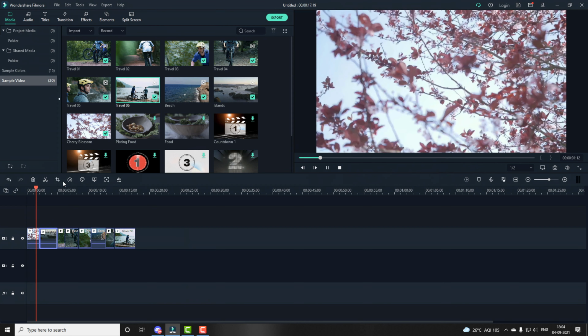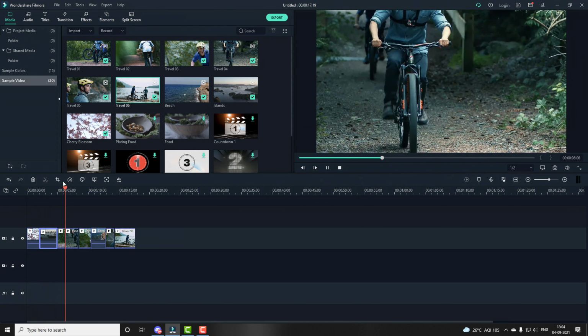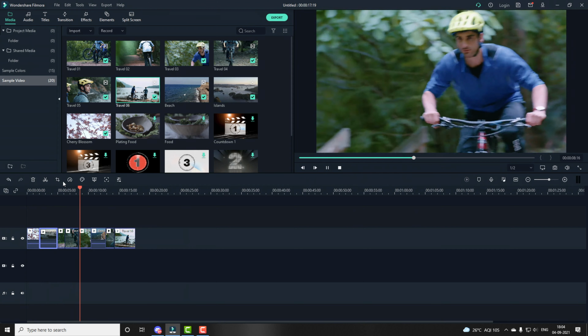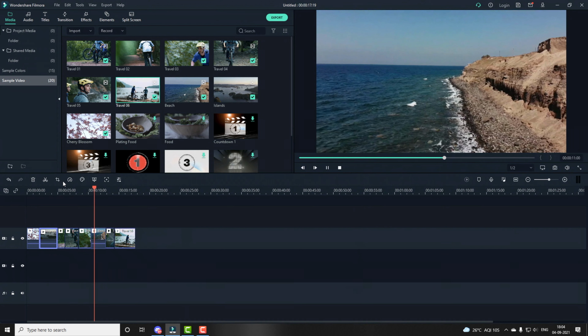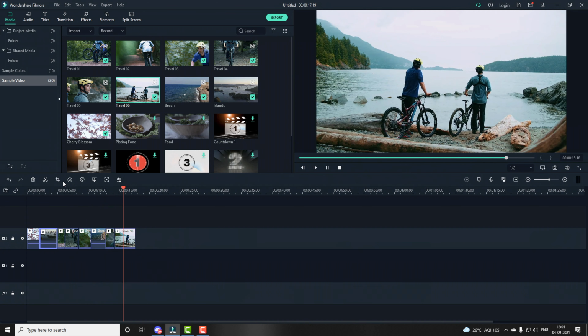Now I have arranged the clips on the timeline in the way I felt it could be a logical flow. We have the leaves, we have a drone shot of the island, the cyclist placing a cycle, they begin to cycle, establishing shot of the cyclist, a nice shot of the beach, they're looking around and probably they're staring at the water body. This is where I've ended my clip for now. It's a 15-20 seconds short film that I created a sequence out of. Now we'll see how the other panels above work.